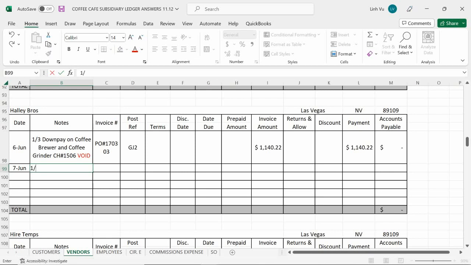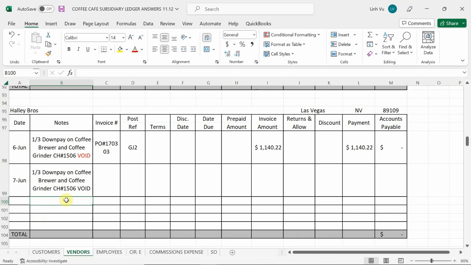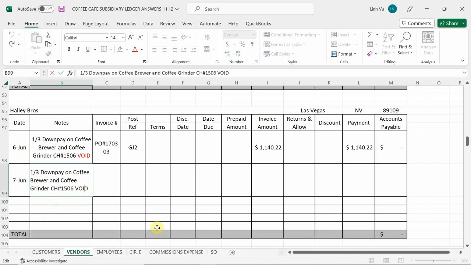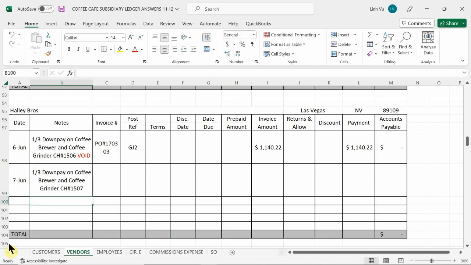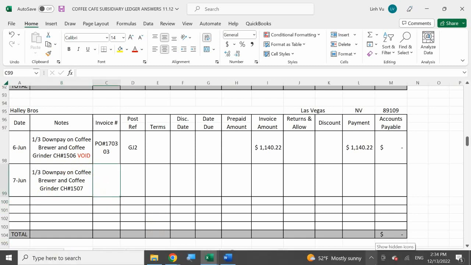So in this case, you're going to type in the same thing, 1/3 down payment. However, I'm going to make minor changes. I'm going to say I wrote check number 1507 this time. And I'm also going to put in purchase order number 170303R because I revised it, okay?